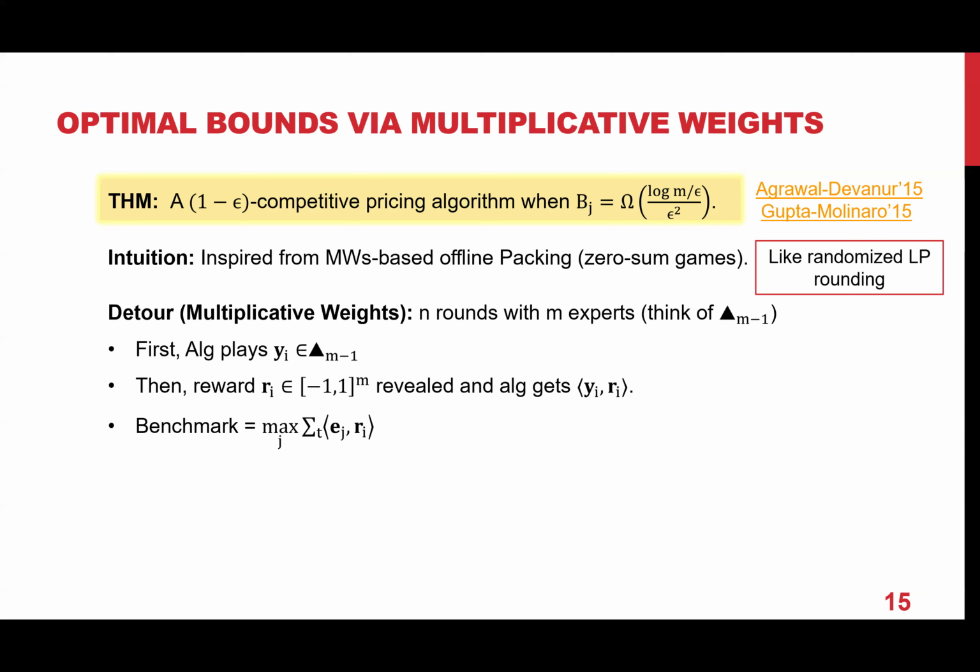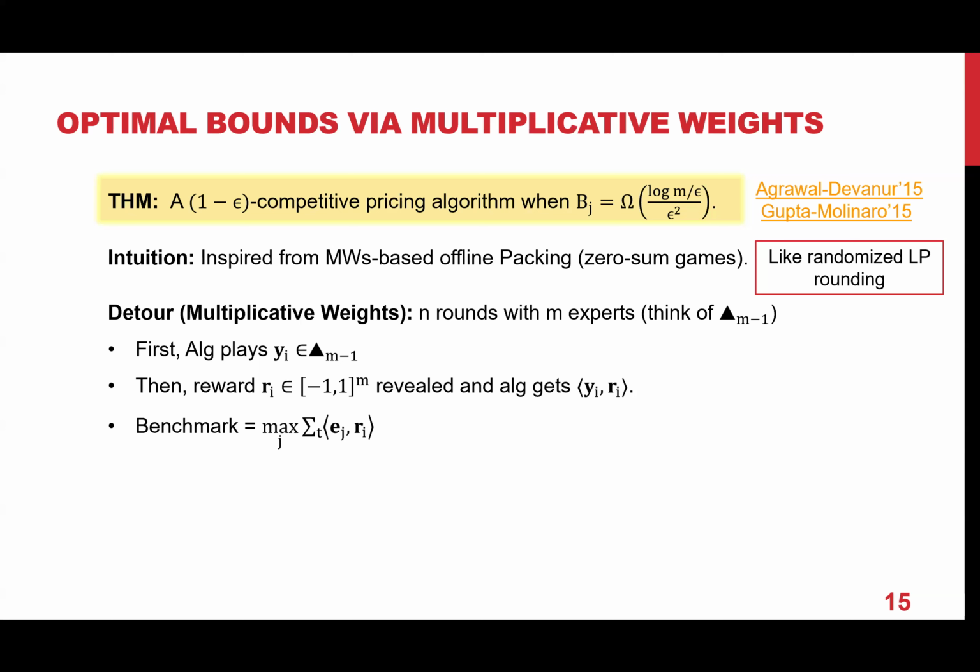But you have to first choose the expert for that round, and then you get to see how much reward they've achieved. So in each round, your algorithm chooses one of the experts, or maybe a distribution. It could play a randomized expert as well. This is just a fancy way of saying it's a distribution over the m coordinates that sums up to 1, so it belongs to the m-dimensional simplex.